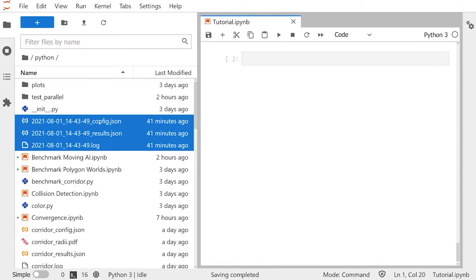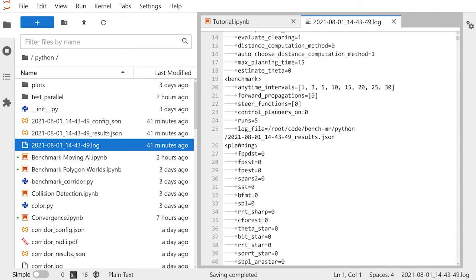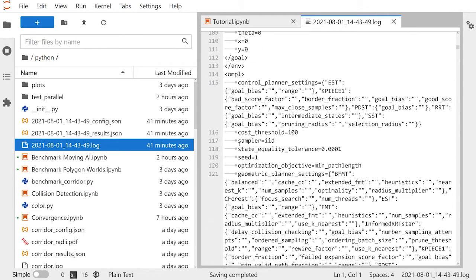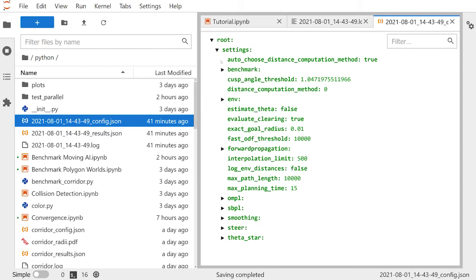While we ran our little benchmark, BenchMR generated 3 files. The log file contains a trace of the standard output and standard error file descriptors to which the C++ back-end process has written. Such information can be helpful in debugging problems from the back-end which may not always be communicated to the Jupyter Notebook front-end. The config.json file stores the entire settings that are necessary to define a benchmark.